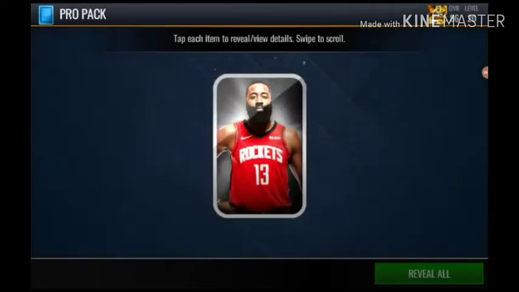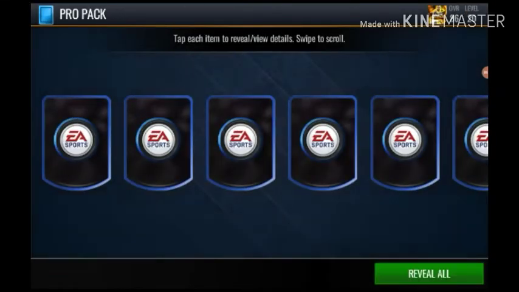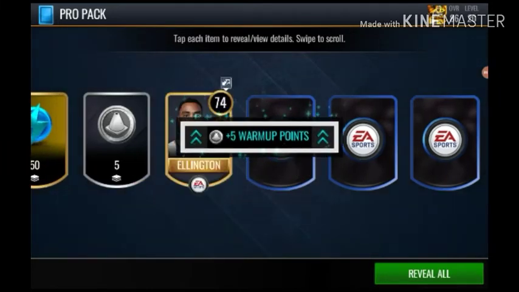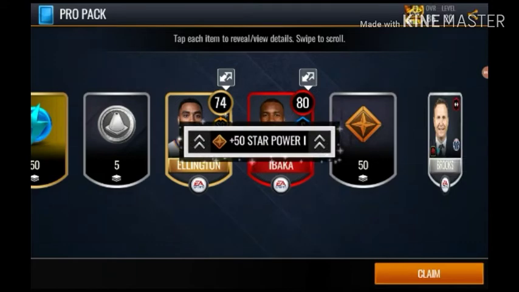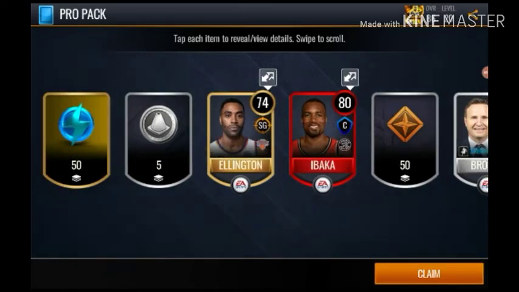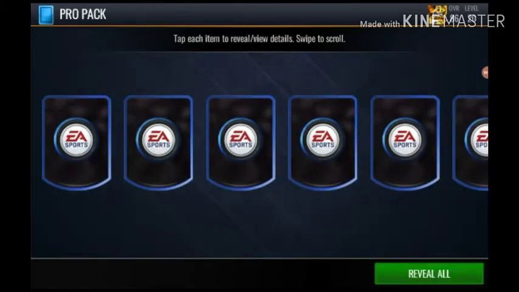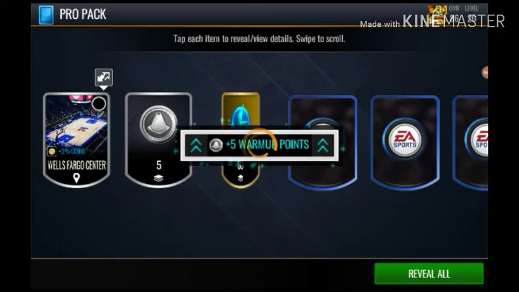Hopefully on the boom or bust, I get at least one boom out of those 6. I'm not hoping for much because I am actually bad at getting pack luck. But there we go. We get an 80 overall Ibaka. I swear to God, I pull that thing every time I do a pack opening. If you watch back on every single pack opening I did, I guarantee it, 80 Ibaka shows up every time.